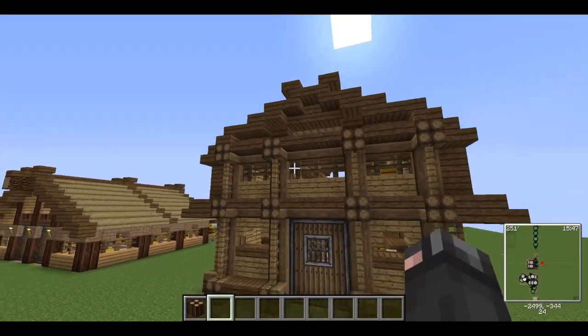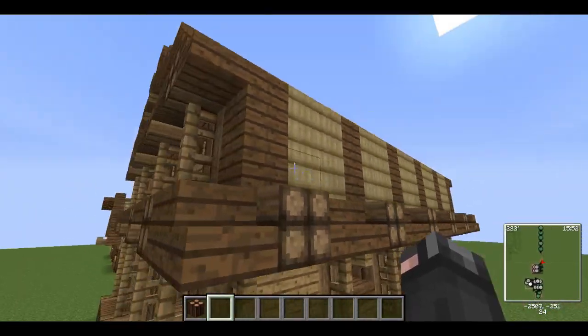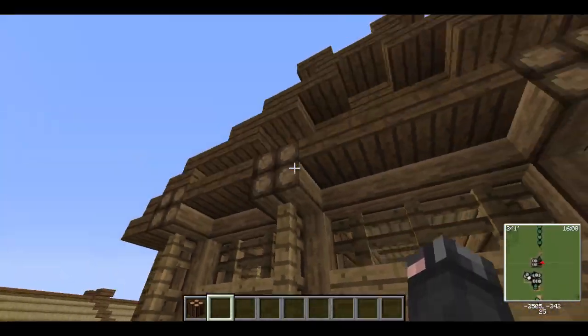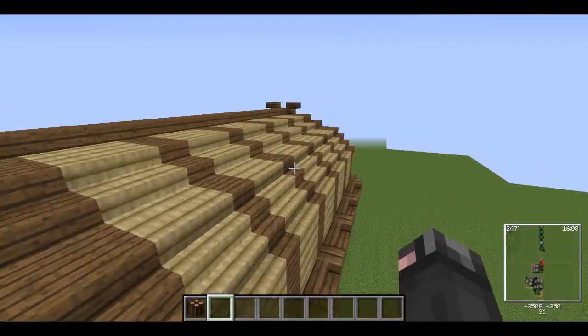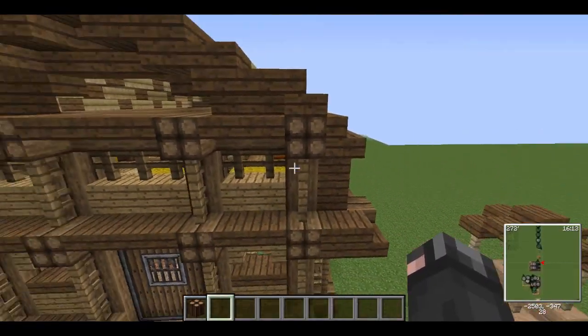Anyway, so the next structure to be seen is the barn, the Rohirrim barn, which is amazing. I mean, look at that detail with the fence posts and the beams and all the little details like that, and then the roof. That is a beautiful curve. That is a beautiful curve right there.